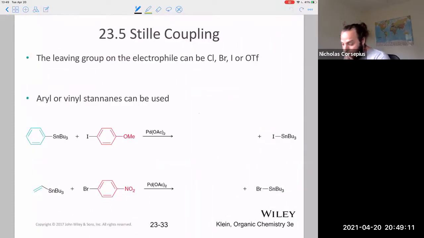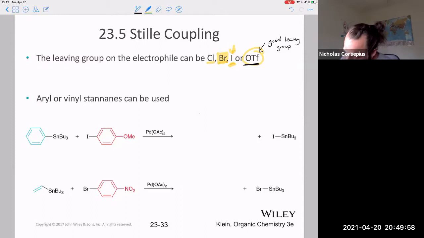All right, so let's see some specific examples here. Again, the halogen can be chlorine, bromine, or iodine. Actually, iodine is the most reactive. Iodine is also super expensive, so bromine tends to be the go-to, but you will see iodine used at times. It can also be one of these, and this isn't really a halide, a tosylate group. This is basically just another good leaving group. Okay, I'm going to broadly refer to them as halides because it just makes my life easier. But you could have this specific leaving group here, a tosylate.